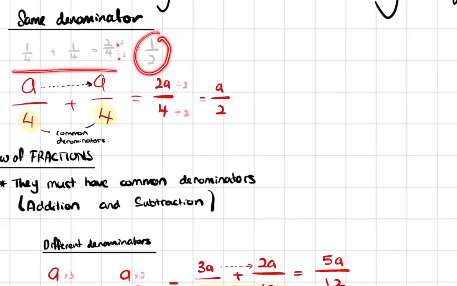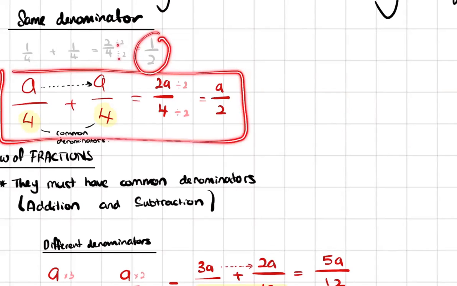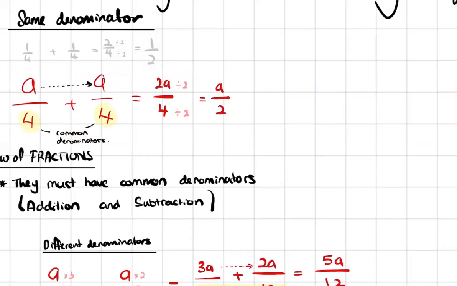So we can do the same thing when we are doing it with algebraic fractions. a over 4 plus a over 4 is equal to a plus a. The denominators don't add to each other. The denominator just allows the numerators to be added when they are in common. If they're not in common, you cannot do anything about it. So over 4, we add them together, we get 2a.